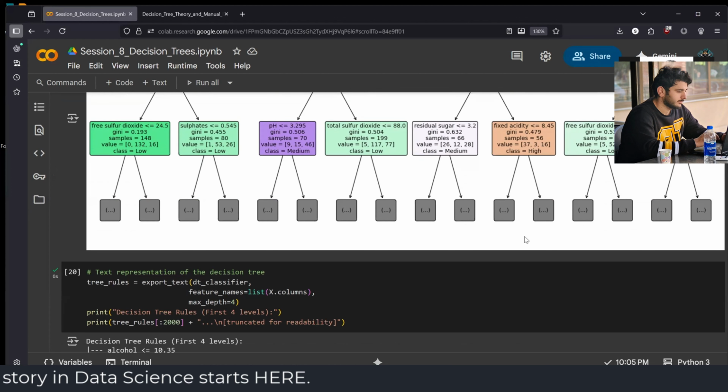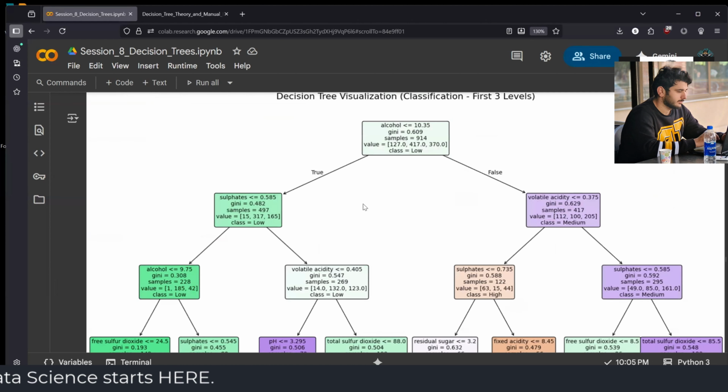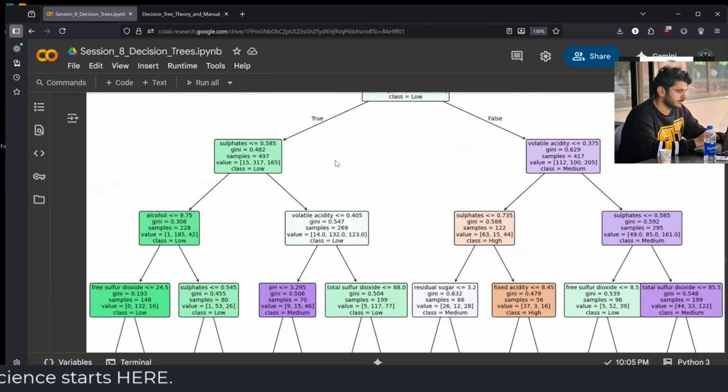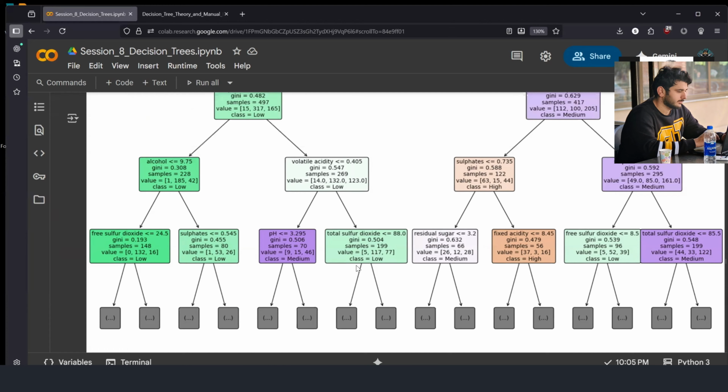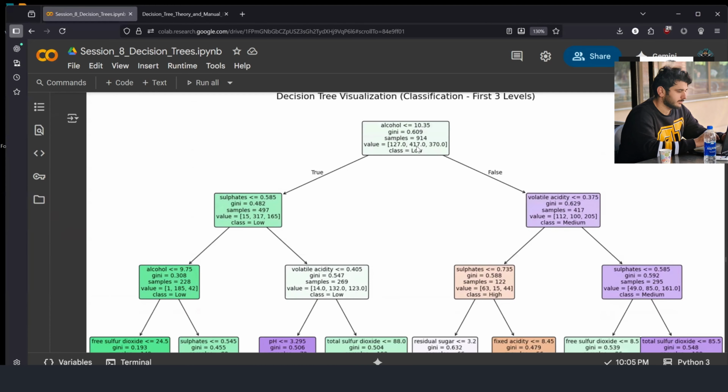Sometimes we have a data set that is so complex or so messy that we cannot even separate the classes based on the conditions, right? So that's why we have to tell Python that this should not make more than 4 splits. This is one split, this is the second split, and this is the third split. Now we know that the data set is complex and it is not going to be 100% separated. In this particular case, we have 3 conditions, high, medium and low, right? So at each end we need 3 blocks where we have the highest number of different categories separated in each.